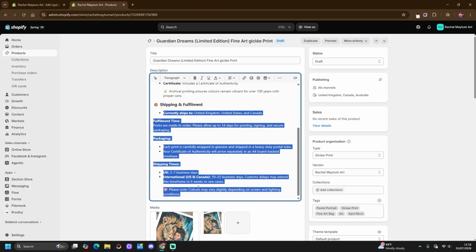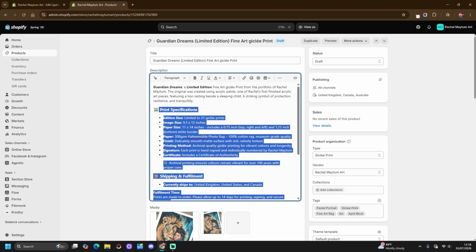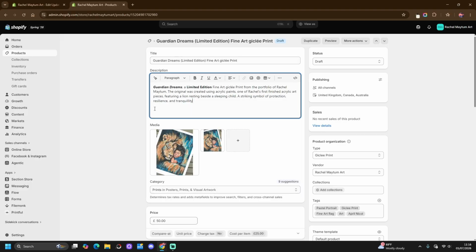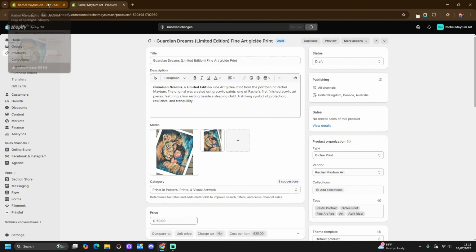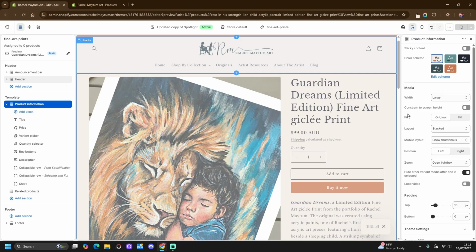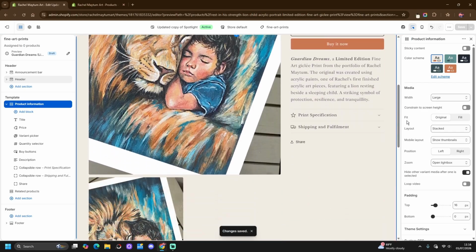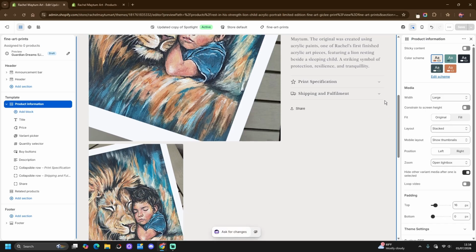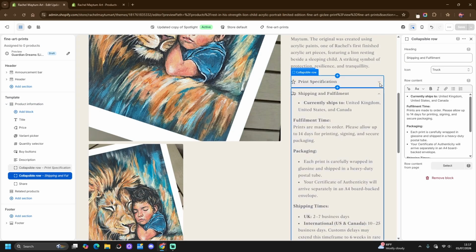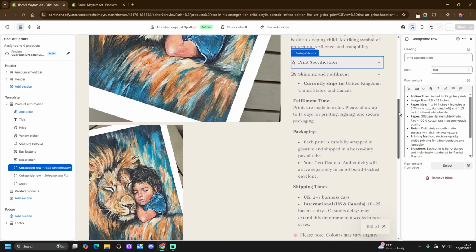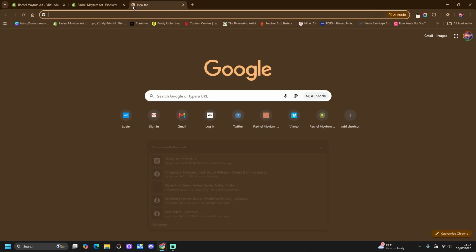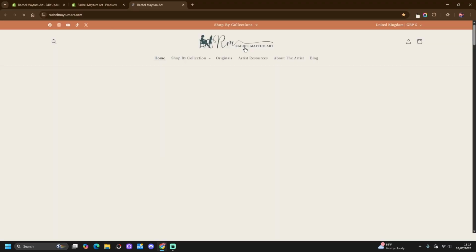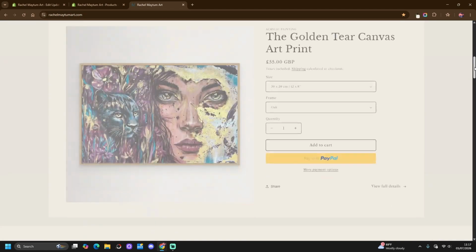And so I'm going to go back here and I'm just going to delete all that info there. Click save. Then we want to click save here, and there you go. And there you'll find your two collapsible ones there. It's very handy. I think it looks really cool. It does look better when it's live. So if I show you an example of one of my products.